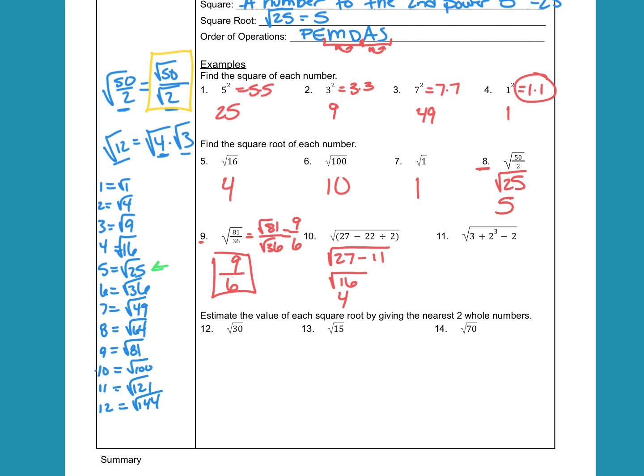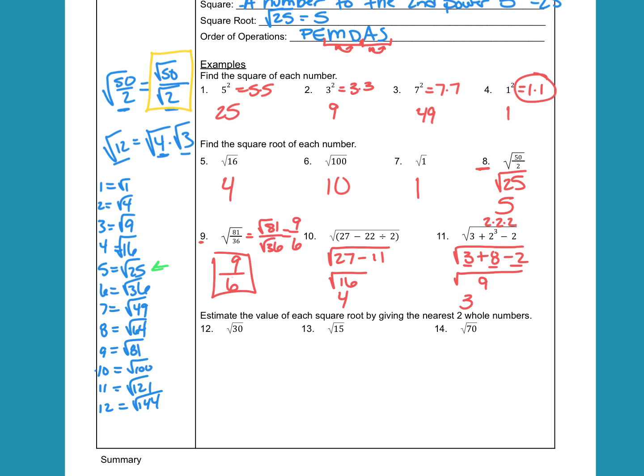Number 11, following order of operations, we have to do exponents first. So I have 3 plus, and then 2 to the third power. Remember that means 2 times 2 times 2. And that's going to be 8. And then we still have a minus 2 at the end. Then we're going to add, subtract. Those come together. Whatever we see first, we do first. So I'm going to add first, 3 plus 8 is 11. And then 11 minus 2 is 9. And then I can take the square root of 9. I'm thinking what times itself is 9, and 3 times 3 is 9. So square root of 9 is 3. And again, I've taken that square root now, so I don't need the square root sign anymore. It's just 3.